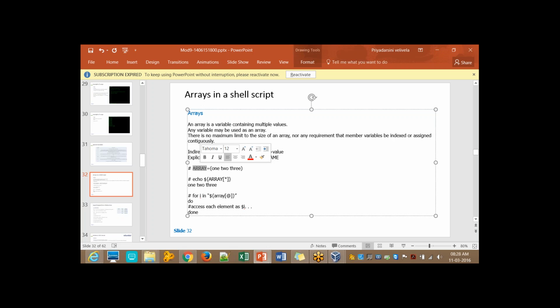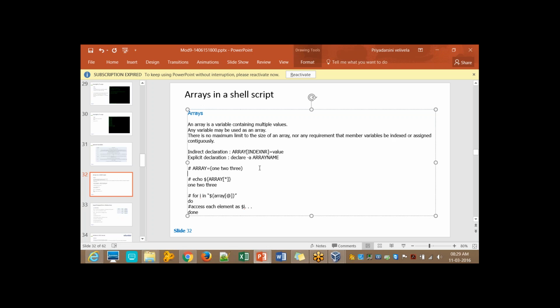How are these elements stored? The array has an order; you can imagine it's like a container. If you have stored 3 elements, the order starts with the 0th place: 0, 1, 2. So array of 0 is the first element, the first value that you store. Similarly, it goes that way. So 3 elements will be stored in the 0th, first and second place. The number of elements in the array is 3. You can retrieve the elements by writing a small loop for that particular array.